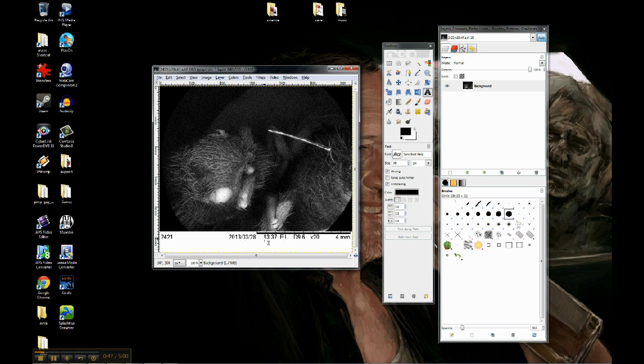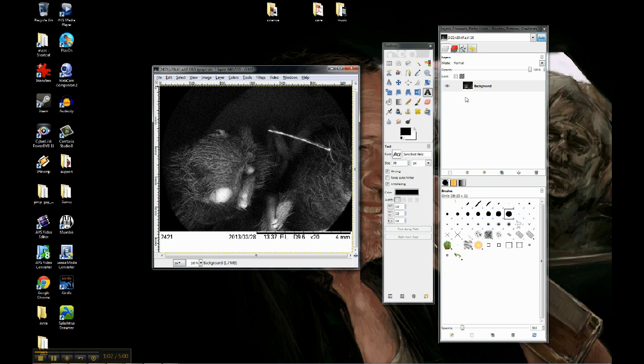We've also got some information down here along the bottom from the SEM itself. This black line is 4 millimeters long to give you an idea of how tiny this guy is. So what we're going to do is add some text onto it.